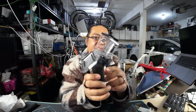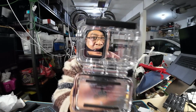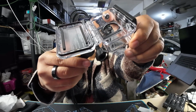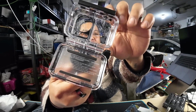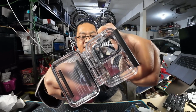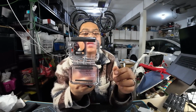Right. So as we can see, it's got a very clear plastic. Hello. You can see me and I can see you. It kind of goes both ways. Can you see when I press it? The movement, and then movement as well from here on the top. Let's see if you can get a good angle there. You can see it pressing against the buttons that are inside. Cool.